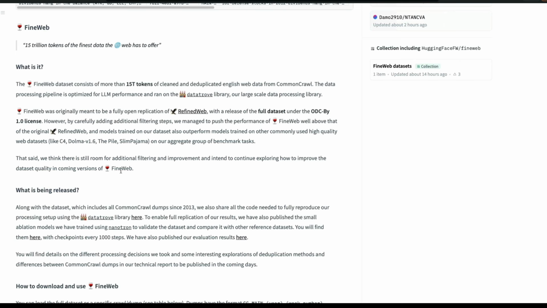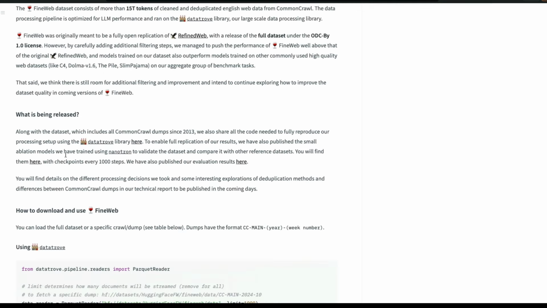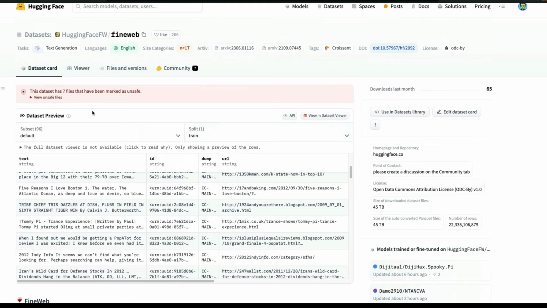You can take any of the current open model architectures that are available, hire a bunch of, let's say, ML scientists or ML engineers, and you would be able to build a high quality model thanks to this FineWeb dataset. And what they have released along with that is also the scripts that you would need to process this dataset. See, it's not child's play.